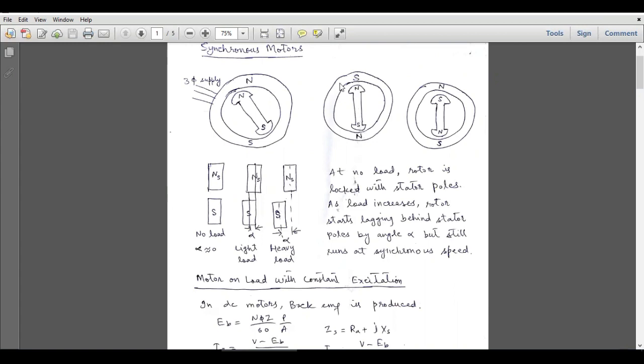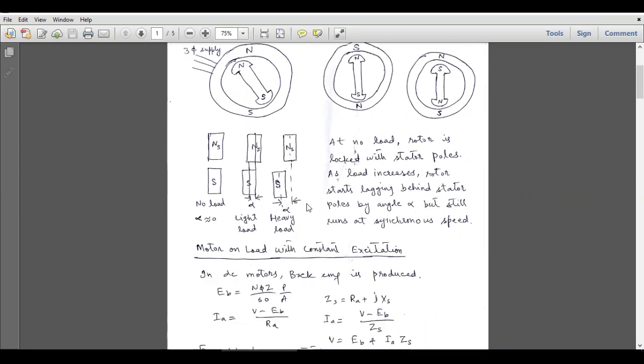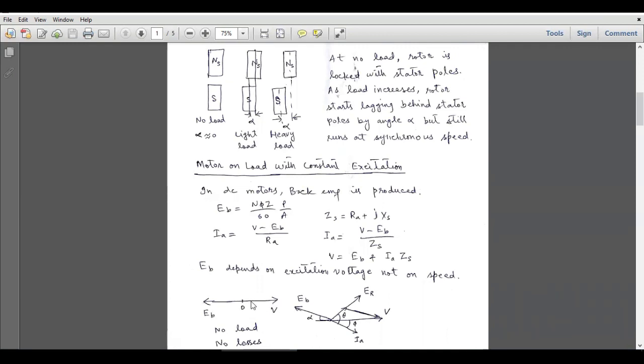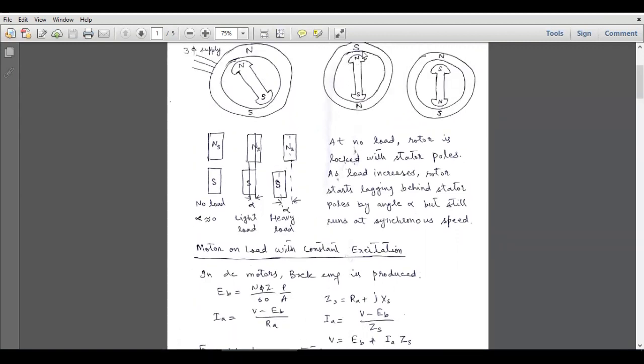So the applied three-phase voltage corresponds to the magnetic field at the stator side, and the back EMF corresponds to the EMF due to the magnetic field of the rotor side. Since these two magnetic fields are opposite in nature, the resultant EMFs will also be opposite with each other. So here we see this analogy, and these two voltage vectors are exactly in opposite directions due to the opposite directions of magnetic field of the stator and the rotor.